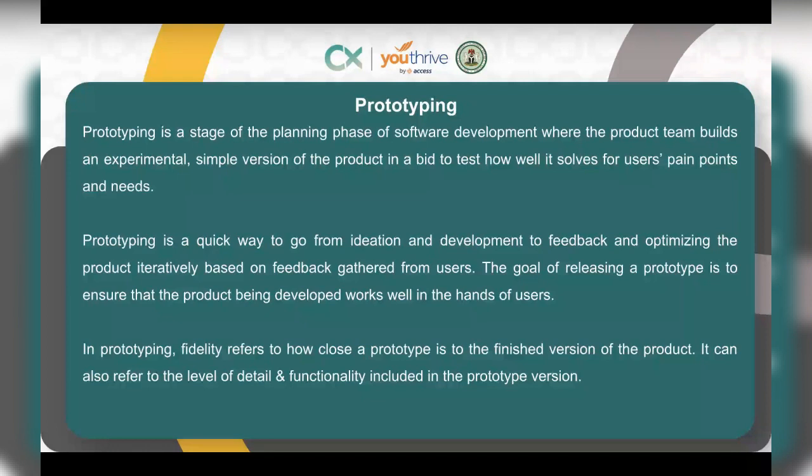Now, there are different types of prototype, and like I said, we'll get into it very soon. But essentially, the goal of releasing a prototype is to ensure that the product being developed works well in the hands of users.